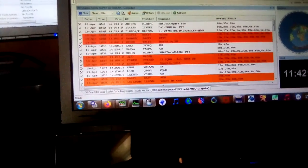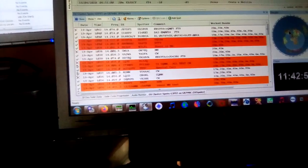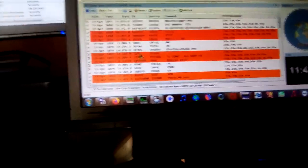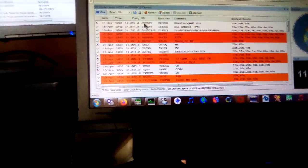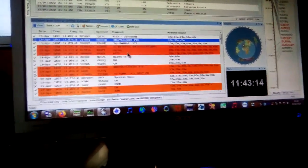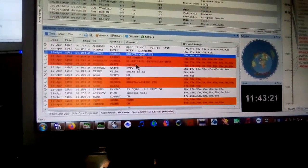If you've got a rotator, you could even set Ham Radio Deluxe to turn your rotator and point the antenna at that particular station. Also, looking at the cluster, if I wanted to work a particular station off the cluster, I could just click on it and the frequency of my radio moves straight to that particular station — so we're going straight away. We'll make that part two and come back in a short while with part two.